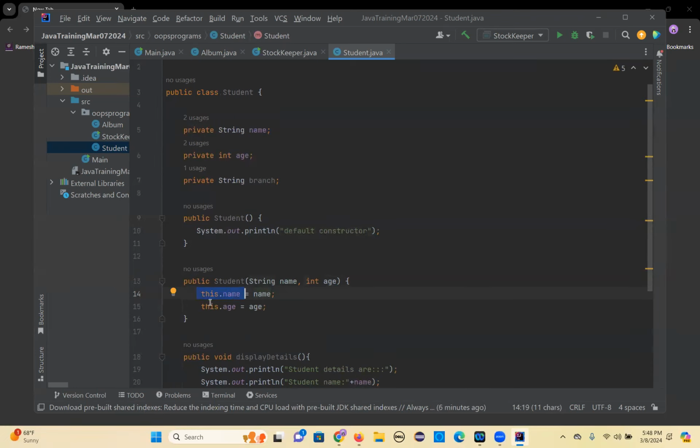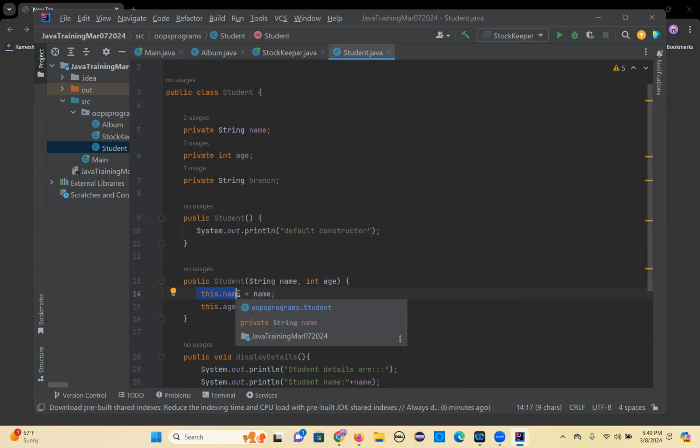This keyword is used to represent the instance variable when there is a conflict, when the same variable name is there in the instance variable and the parameter names. To distinguish that, you can use this.name, and this.instanceVariable will always represent the instance variable.